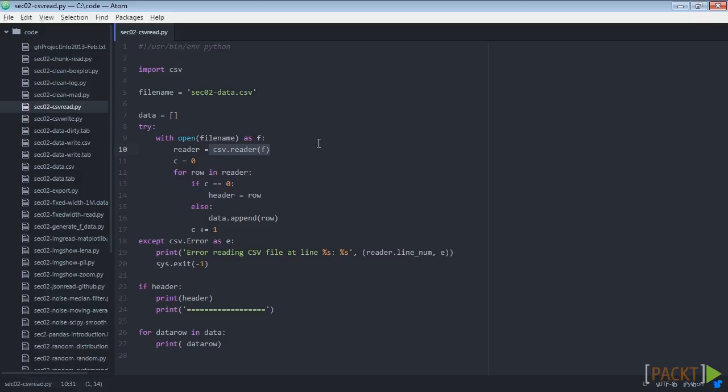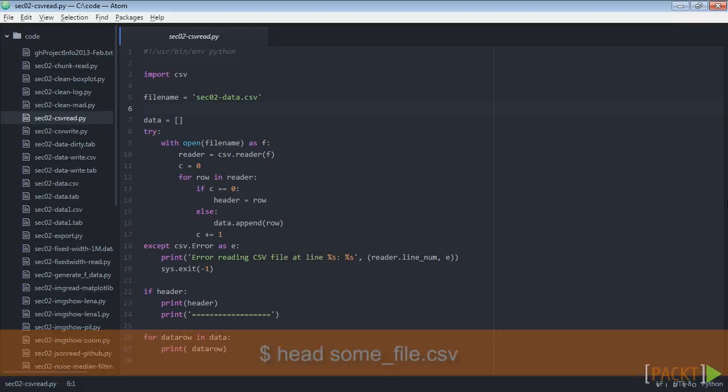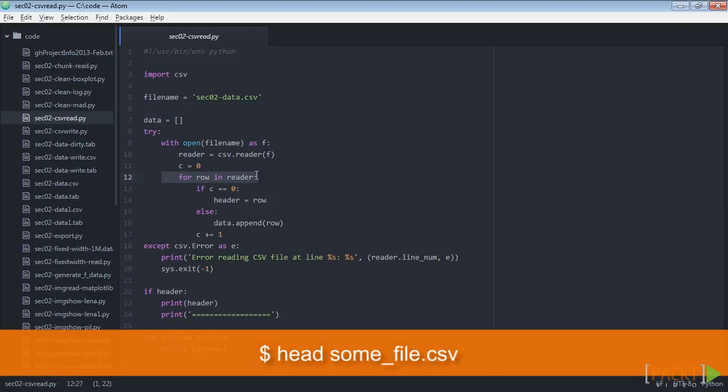Sometimes, though, you will find separate text or even CSV files that are just used as metadata, describing the format and additional data about the data. The only way to check what the first line looks like is to open the file and visually inspect it, for example, see the first few lines of the file. This can be done efficiently on Linux using bash commands like head as shown here.